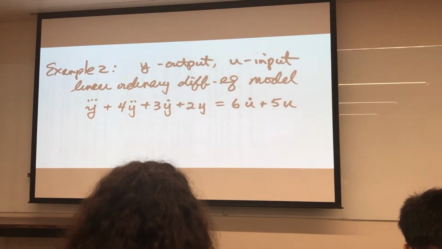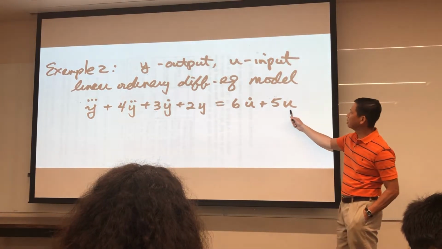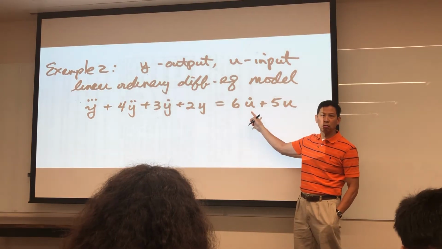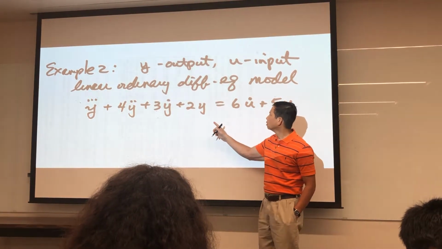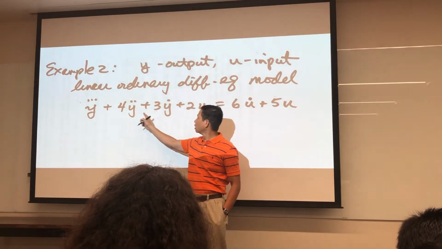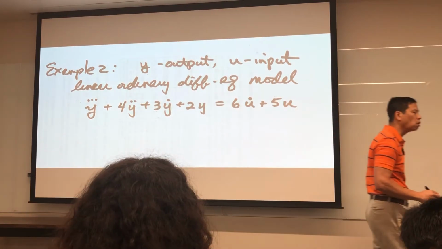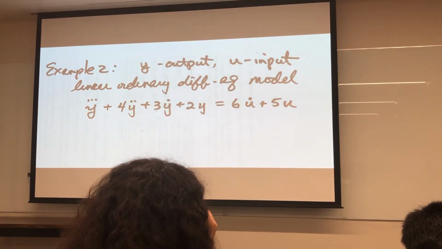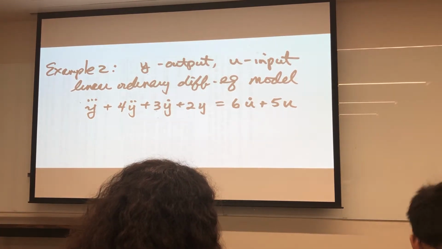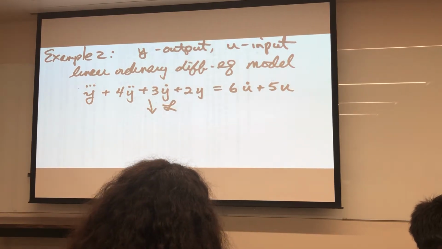Okay? This is a calculus expression. This represents the input signal. This represents the rate of the input signal. This is the output, its derivative, its second derivative, and its third derivative. Okay. So to find the transfer function between output and input, we're going to transform this thing. We're going to do the Laplace transform.